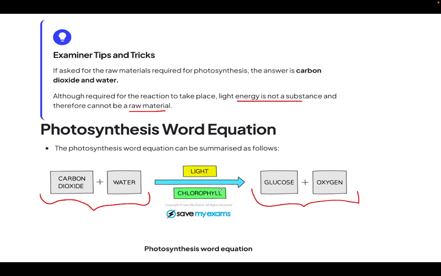So they ask you this to write the word equation, but there are times they can also ask you to write the chemical equation, so you should be ready for the two. But understanding that the raw materials are two, let no one ask you the raw materials and you say that it's light, yet we see light is not a raw material.